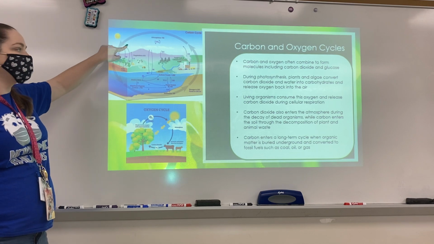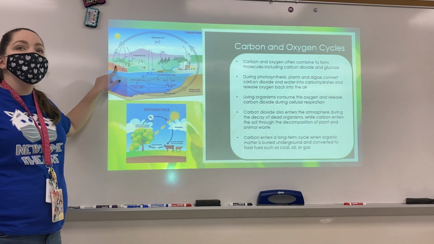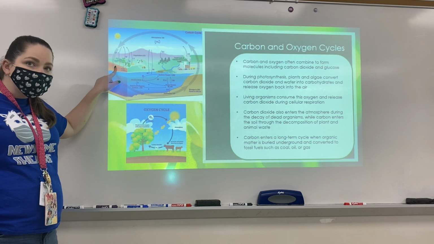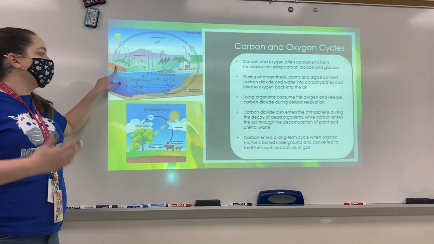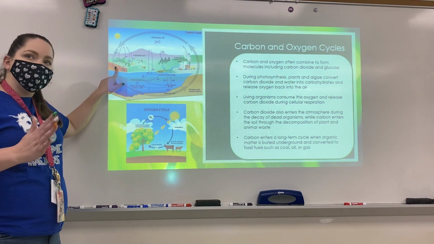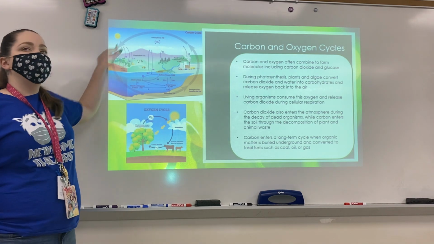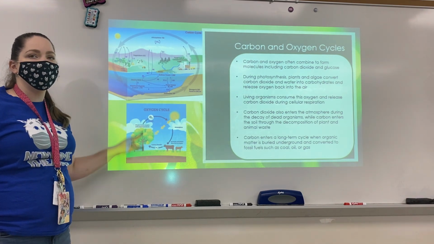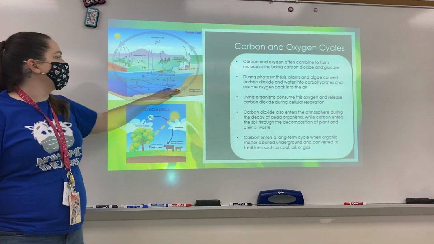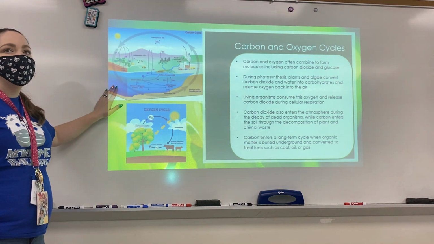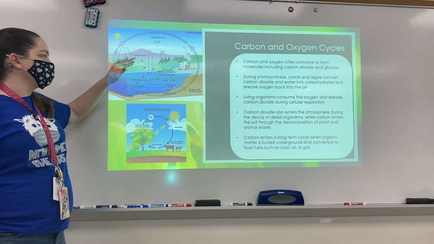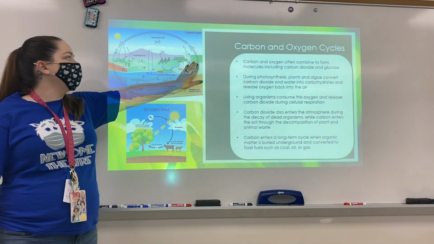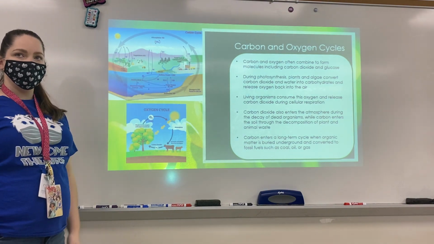And then the CO2 in the atmosphere is going to find its way back into the soil through animals and through other geographical changes. And then it's going to be one big cycle. So you have a small cycle happening between carbon dioxide and oxygen, but you have a larger cycle happening between plants and animals and water and people and all this stuff.